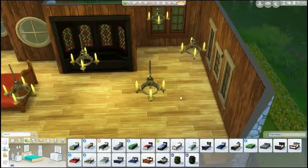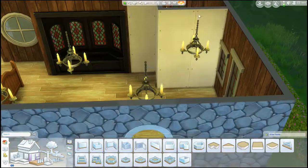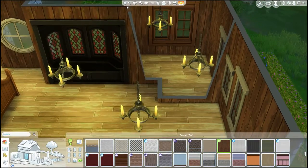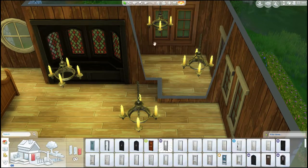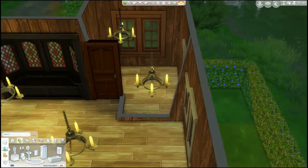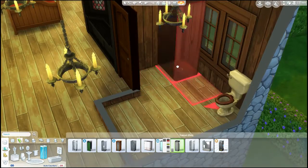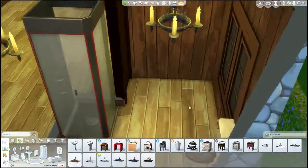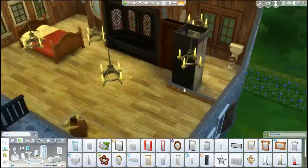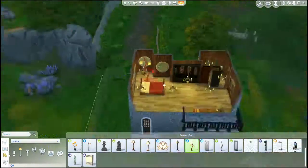Yay. And then this bed is actually locked when you first set up a world, but I liked the bed. I thought it looked cool, and since I was doing whatever I wanted, I put it there. Now I'm making the bathroom. The bathroom, I thought it turned out okay. I like the door. I think that's the front door too. I honestly can't remember what I did, but I don't think I've ever used that shower before because I don't recognize it. And that's an outdoor sink, but I'm like, whatever, I like it, so boom.